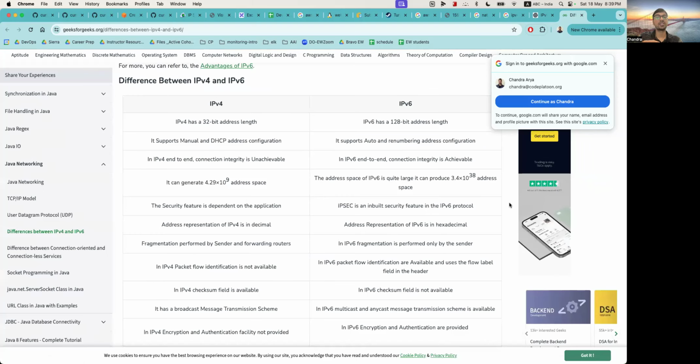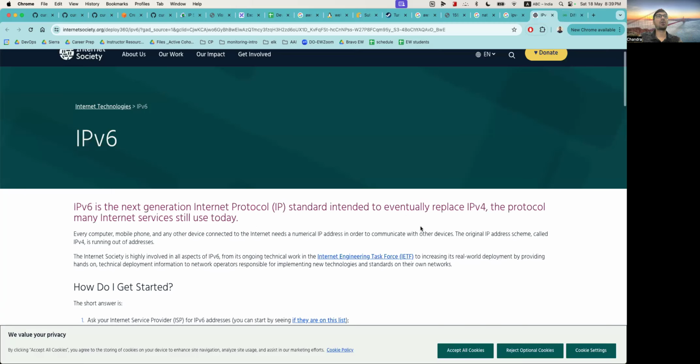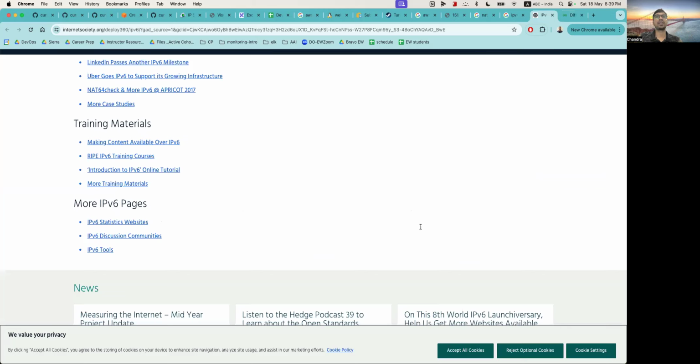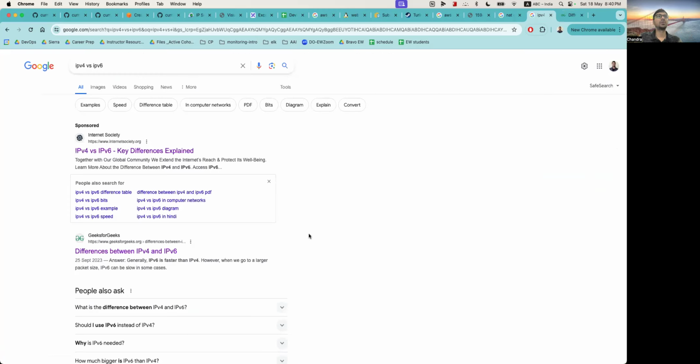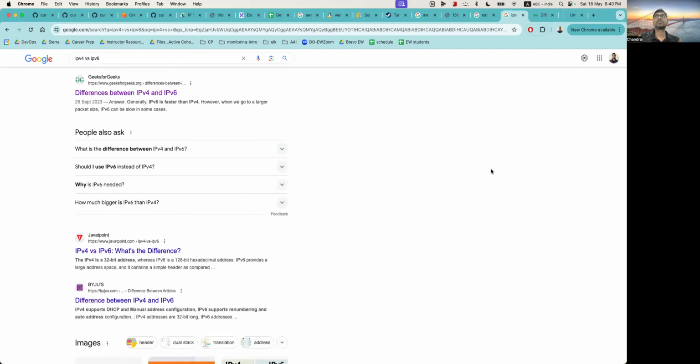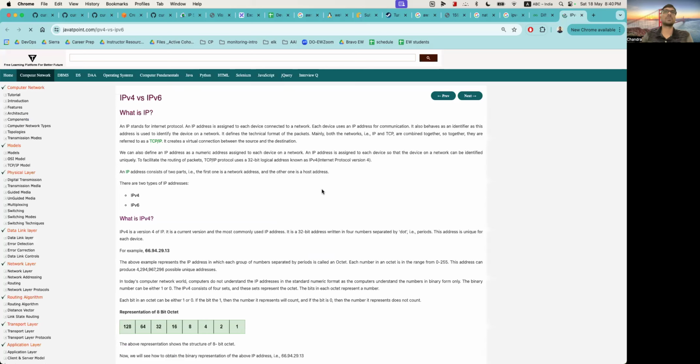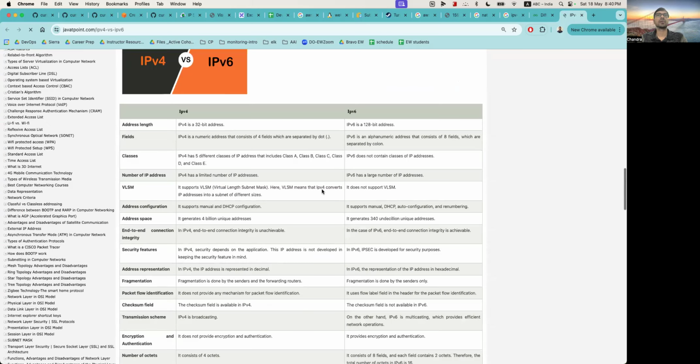So now industry is probably moving to IPv6. People are saying let's use IPv6, but still it's a long way. I haven't seen any good progress. So you can go and read about this. The difference between IPv4 and IPv6 can come as a very easy question in any interview.